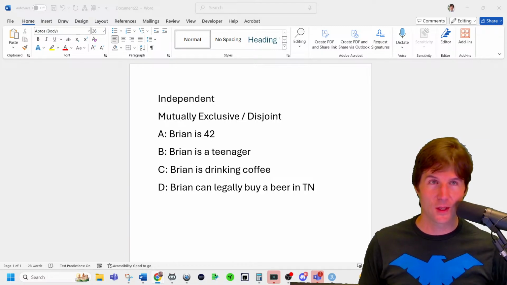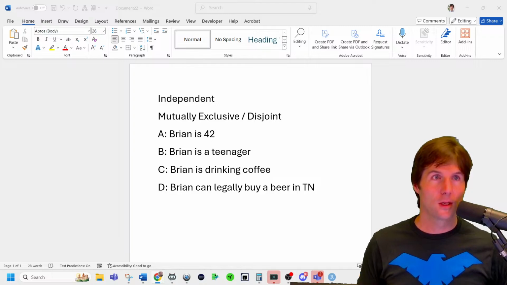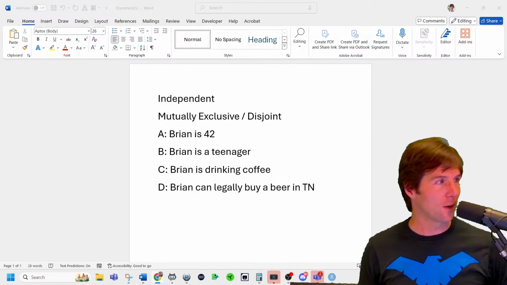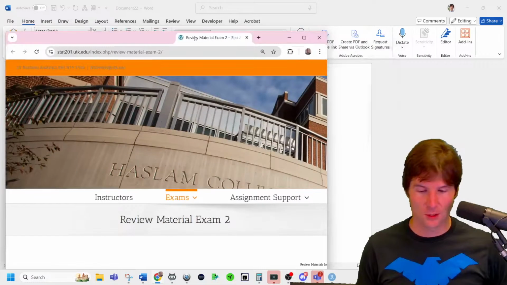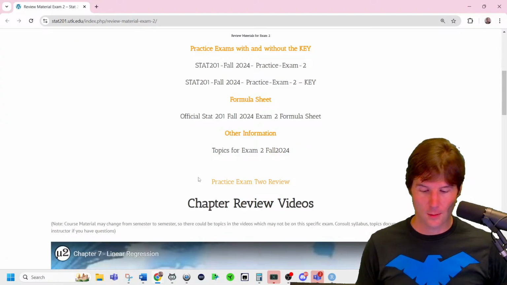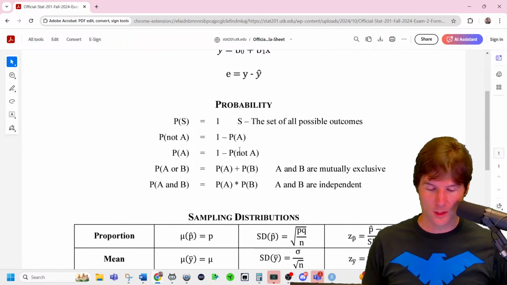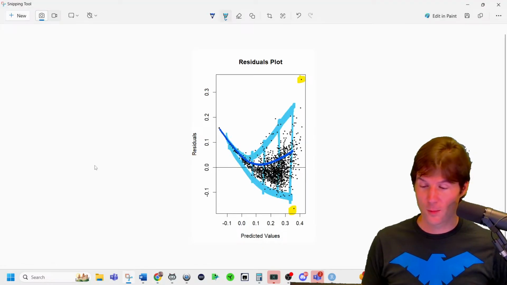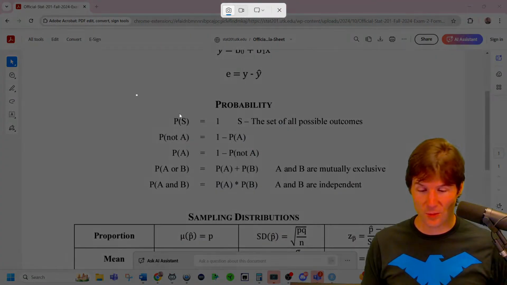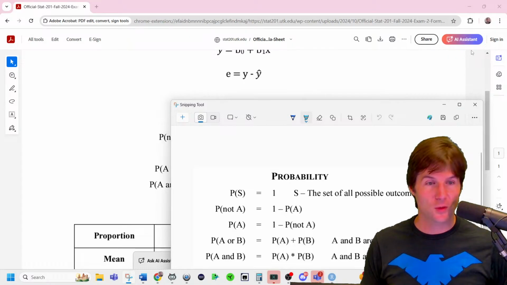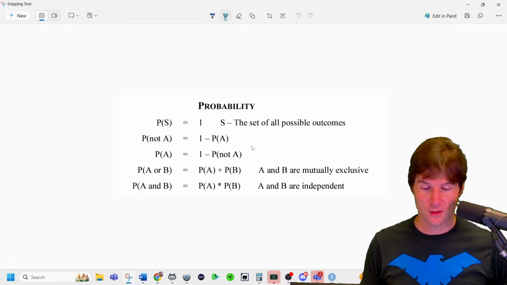Before answering this, go to the formula sheet. So you need to go to the formula sheet right here. You go down to the formula sheet. You look at the formula sheet. And what do you see? I hope we get more right answers than wrong answers these days. Don't worry if you got this wrong. But the thing is, go to the formula sheet. We got one of our best percentages here yet.